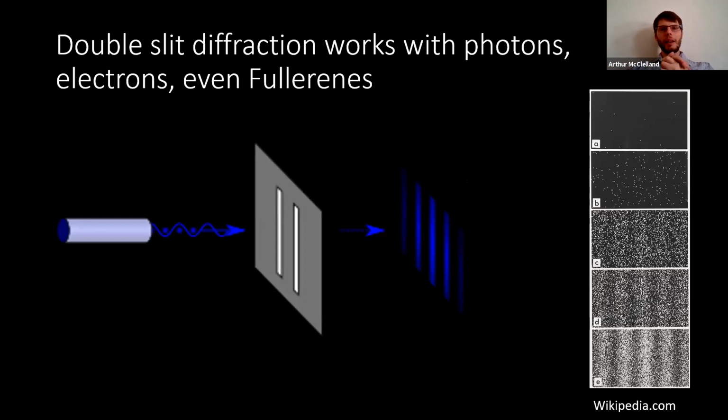I'm an experimentalist, so I have to go back to the lab to wrap up. If we go back to this double slit diffraction problem that we were looking at last week, it works with photons, it works with electrons, it works with fullerenes. When we send something to this double slit, which slit it goes through ends up being a superposition. So it effectively goes through both, and we get the diffraction pattern, even if we slow this down so one particle at a time goes.